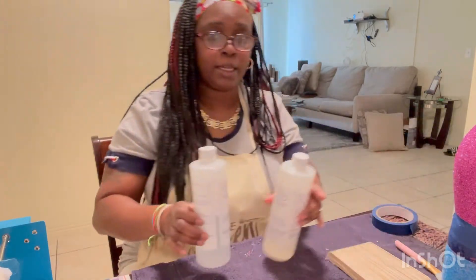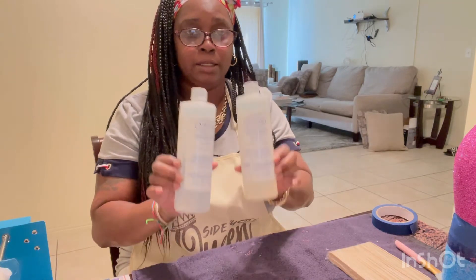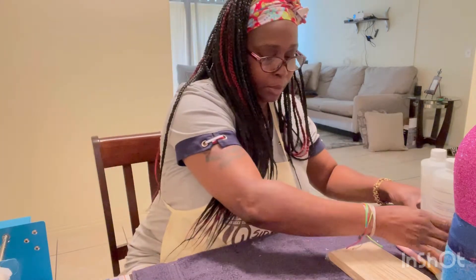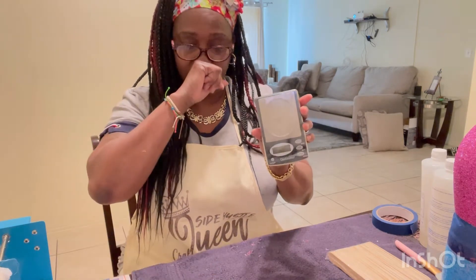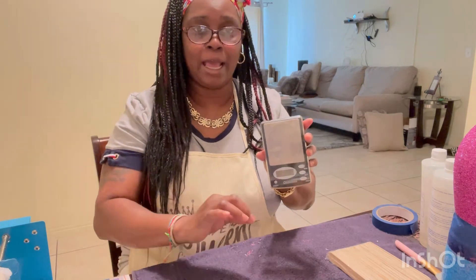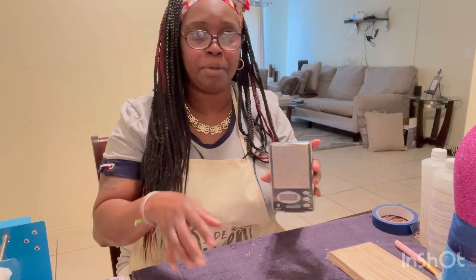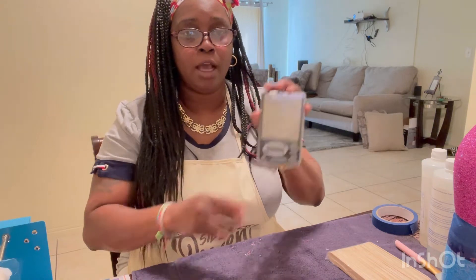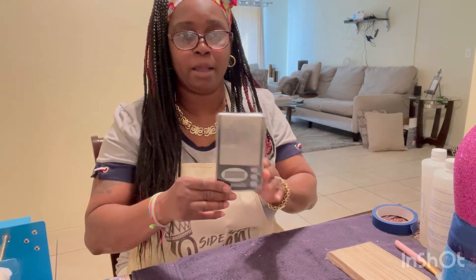With the Amazing Clear Cast, you're going to have a Part A and a Part B, and I'll show you how to mix it. This is how it comes inside the box — just two bottles I'm currently using. I use a kitchen scale. If you've been watching videos on how to mix epoxy, a lot of people just have two cups side by side, fill Part A and Part B, then dump them into a third cup and mix. I use a kitchen scale instead — I'll show you how, and it really prevents you from needing two or three cups just to mix Part A and Part B.